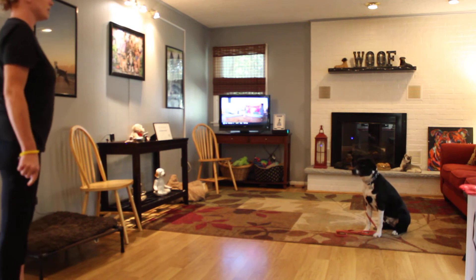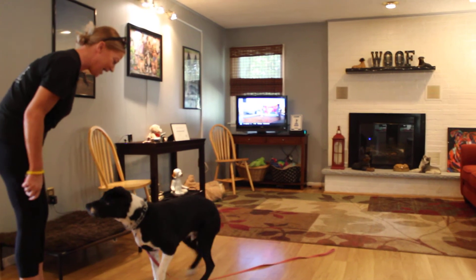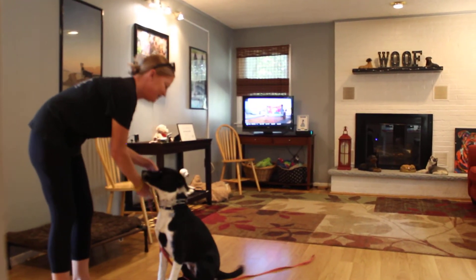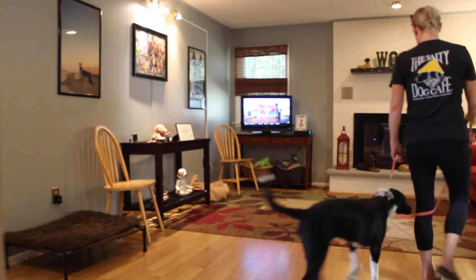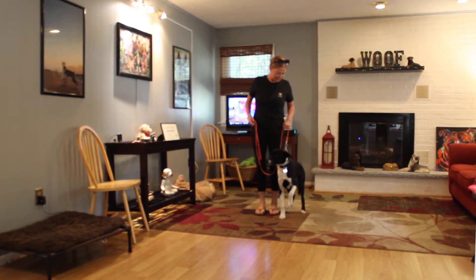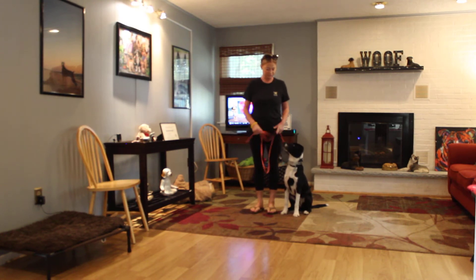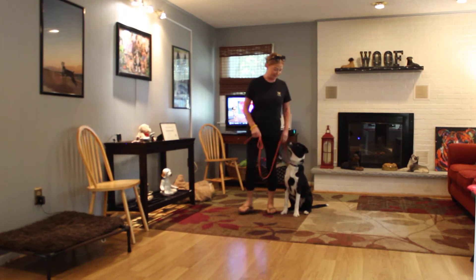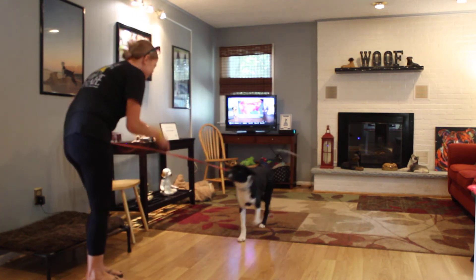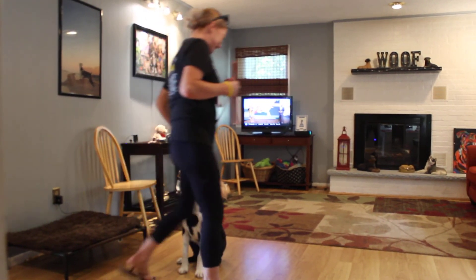This time Amanda has dropped his leash. She uses the clicker to get him to come and sit. That was a great off-leash recall. Tomorrow is going to be just as bad weather-wise so how much we're going to get to practice outside, I don't know. She'll leave him again in another sit-stay and demonstrate that recall exercise again. She uses that clicker and it really works to get him focused and pay attention.